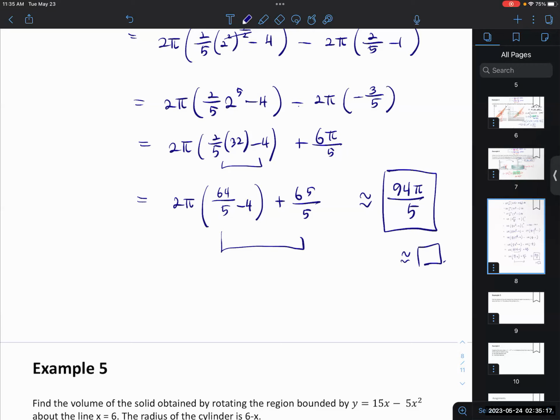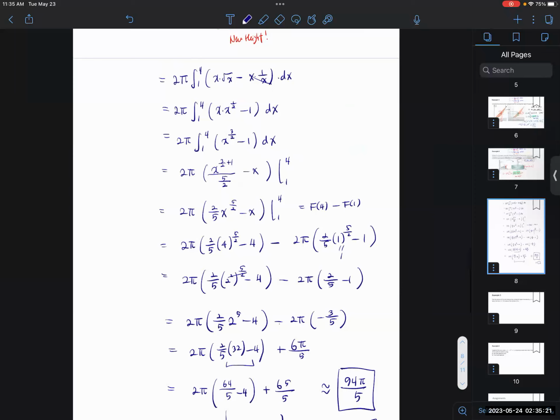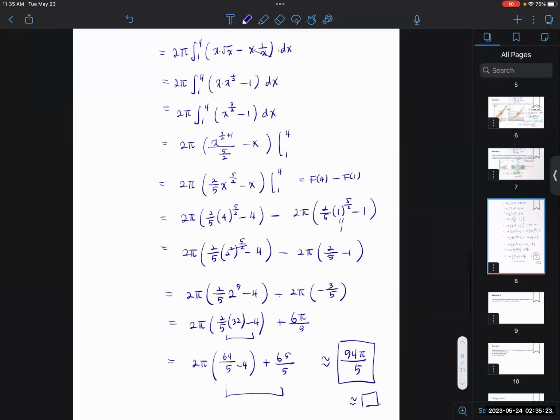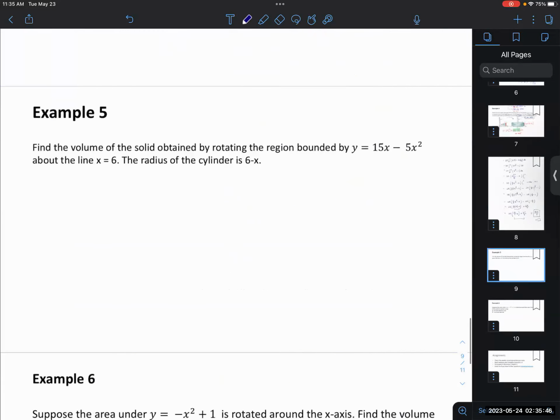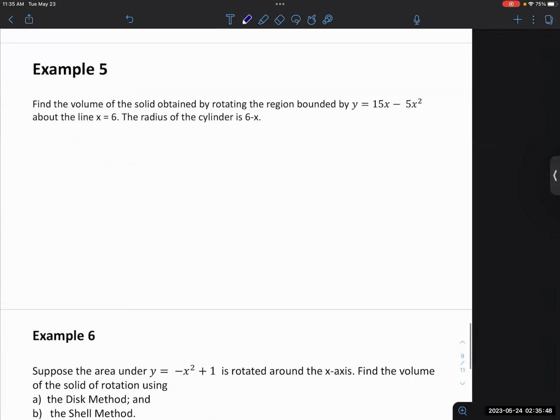All right, we are so awesome. It's getting better and better. In this video, you need to see the difference from the previous video. What is the difference? You might have a new radius, you might have a new height, because the rotation center is changing. Once it is a shift, you're going to have either a new radius or height or both. So let's take a look at the following question. I'm not going to solve everything. Let's set up the equation.